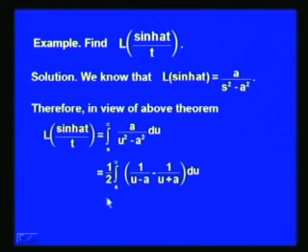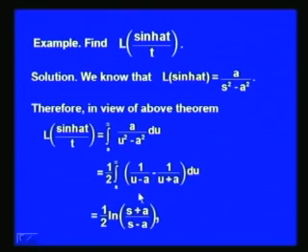When we integrate this with respect to u, we will get half times ln(u minus a) minus ln(u plus a), and the limits of integration are s and infinity. When we use the upper limit, that is u goes to infinity, ln(u minus a) minus ln(u plus a) will tend to infinity minus infinity. So, we write it in the form of ln of (u minus a) over (u plus a), and dividing by u, it can be written as ln of (1 minus a by u) over (1 plus a by u). So, when u tends to infinity, it will tend to ln 1, which goes to 0.